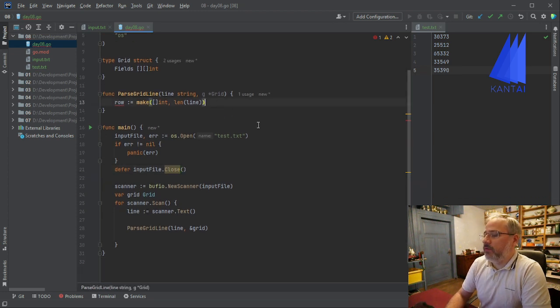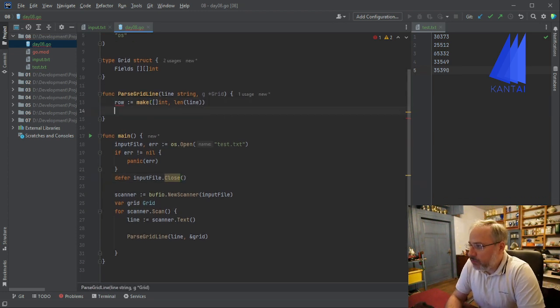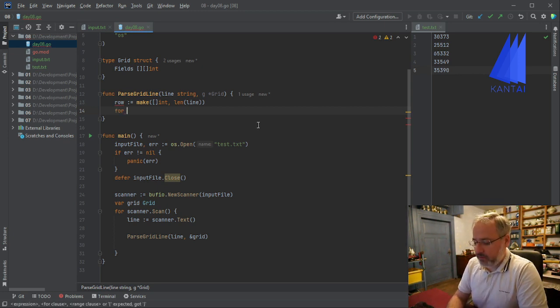Okay, so we have our row, and then basically we go over the individual values that are in the line. So for field in line.